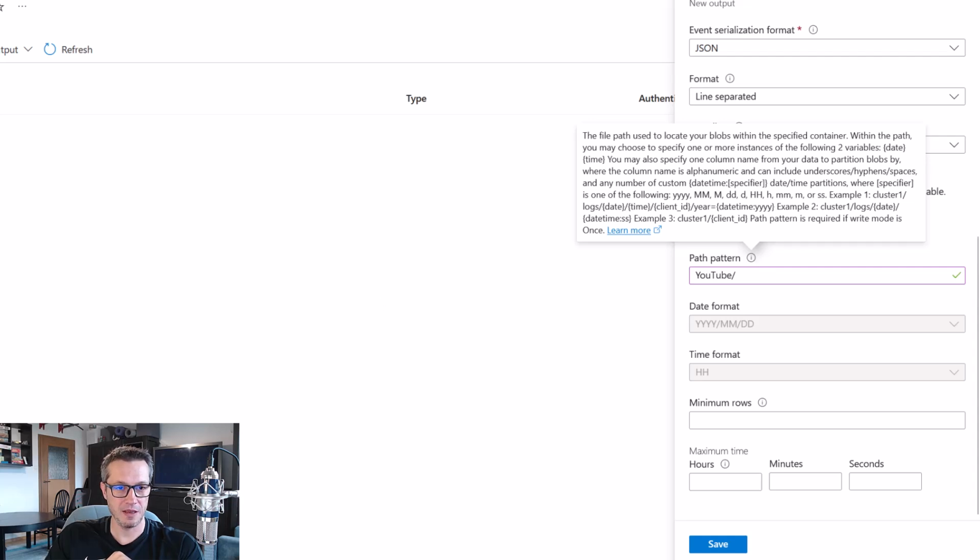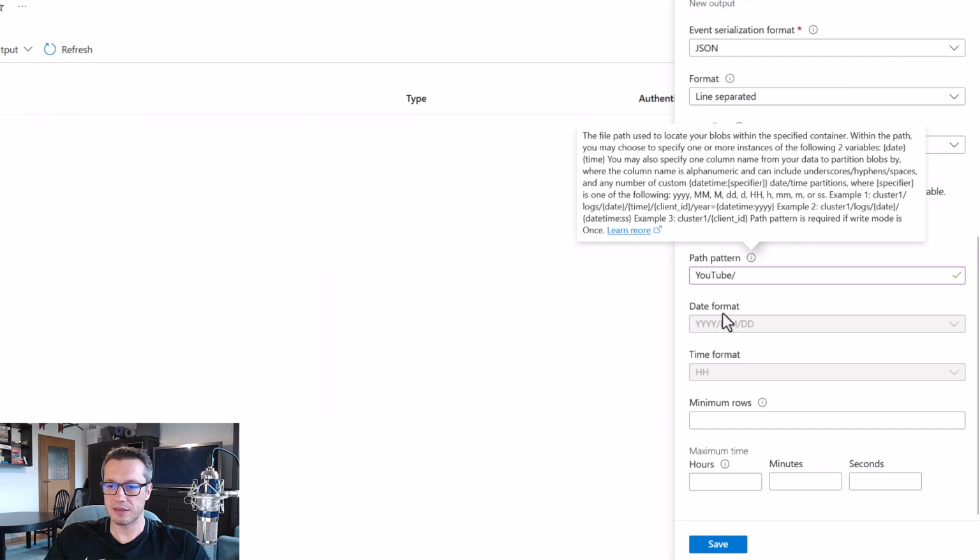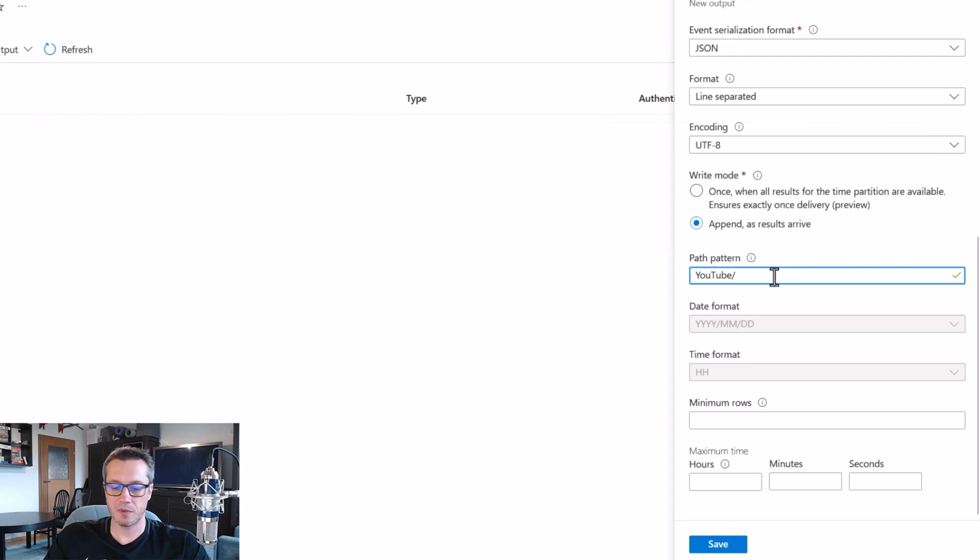So again, inside our payload, we've got this episode ID, identifier of the episode that has been scored. And actually, I would like to partition my data on a data lake by this episode ID. So I want to have separate directories for each episode. So that's why I will use this episode ID value inside this path pattern.